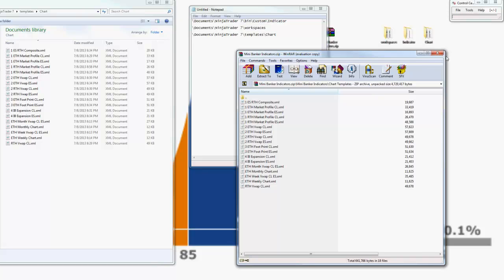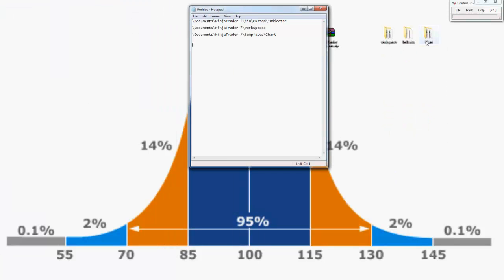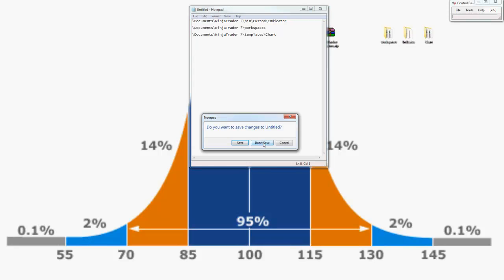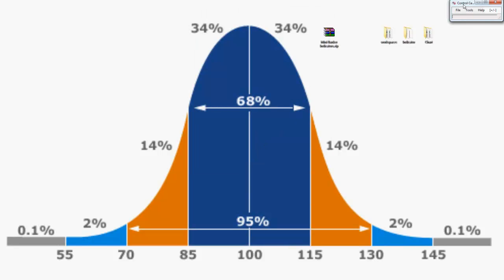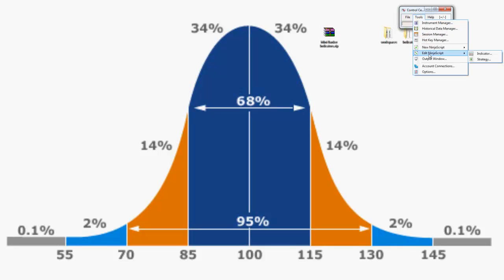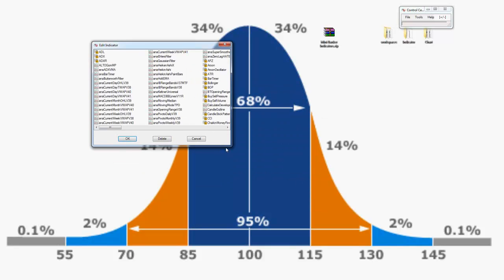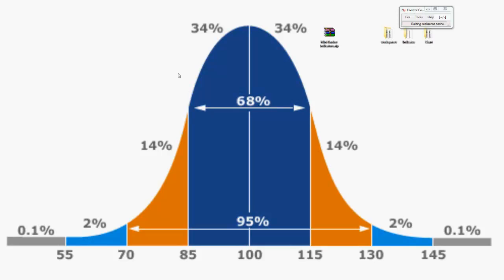Once you have added all the correct files into NinjaTrader, I need you to go into the NinjaTrader Control Center, press Tools, go to Edit NinjaScript, and then indicators. This will bring up all the custom files for your current indicators and my indicators that I've just given you. What I need you to do is click on any one of these files. So let's go to current week view app. Then just wait for NinjaTrader to build the file.